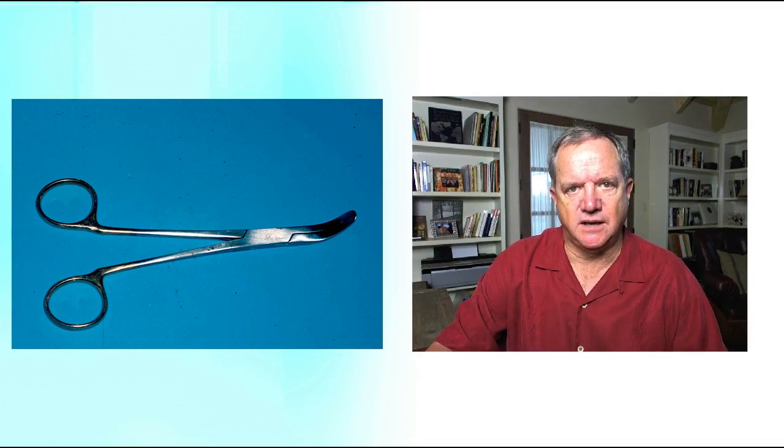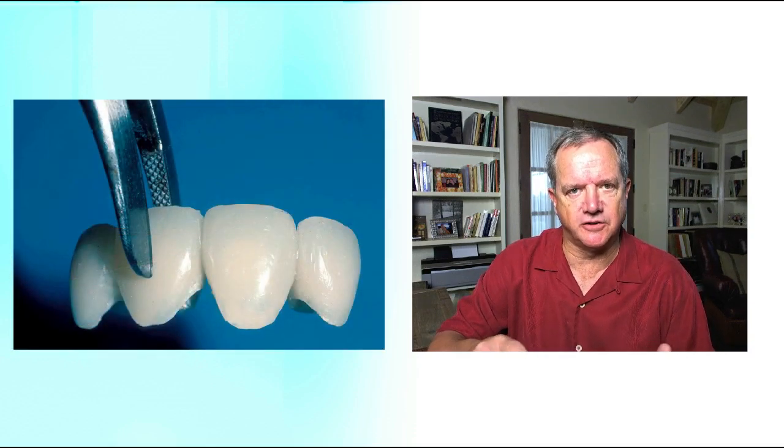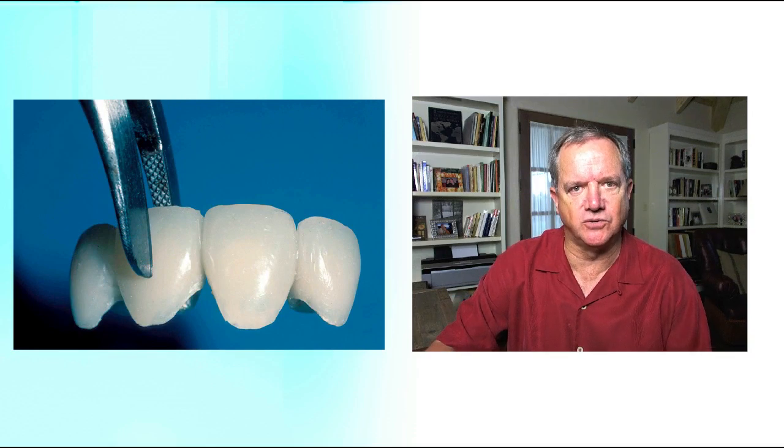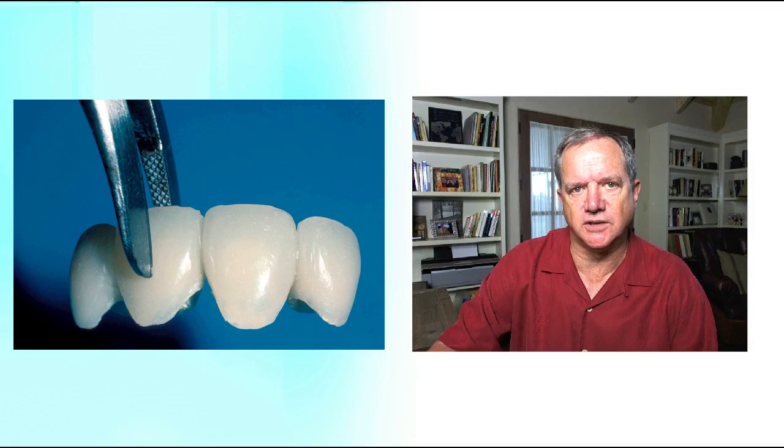And probably the tool I've used the most for literally almost 30 years is a pair of carbide tipped hemostats. And this happens to be a Miltex branded pair, but there's other ones on the market as well. The trouble with traditional hemostats is that they don't grip acrylic well and they slip and can pinch the patient. And there are certainly hemostats out there that are very fancy with screws that can tighten them and hold them, etc. But if you look closely at this picture, you'll see the nice carbide tip that's inserted into that hemostat, and it'll grab that temporary and really hold on to the acrylic well.